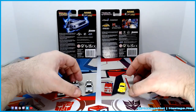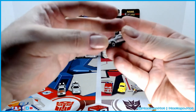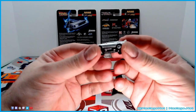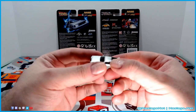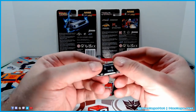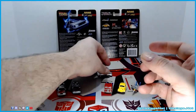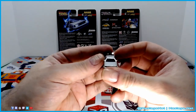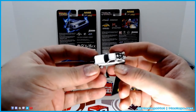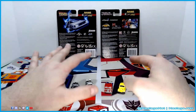So we have the three DeLoreans and the three Transformers. I'll just do a lot of close-ups of how these guys look. This is the first Back to the Future car, and the detail is decent. The wheels move, and there's a little bit of clearance, so they can drive on a surface. For the classic DeLorean, this is a fantastic-looking mini vehicle. The difference between these and the Micro Machines I have for Star Trek is these are diecast — those are plastic.